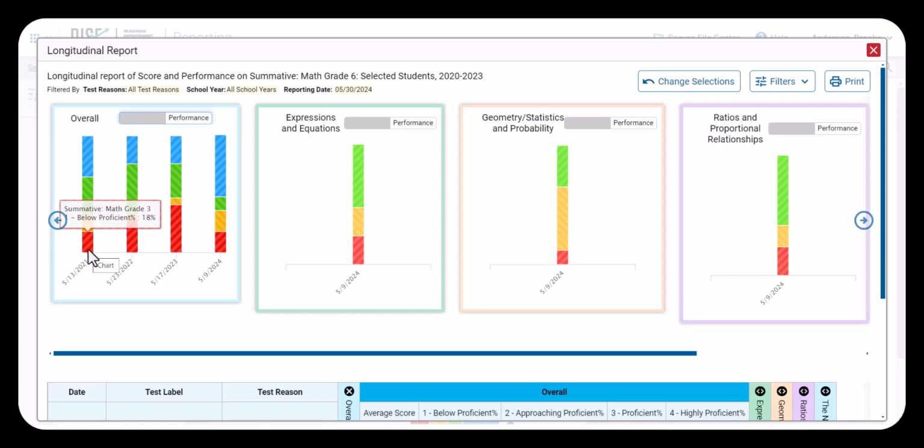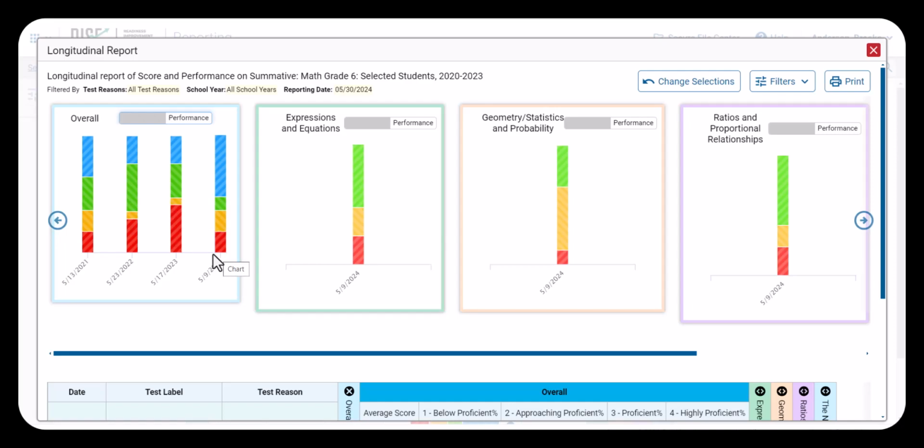Red is below proficient, yellow is level 2 approaching proficient, green is level 3 proficient, and blue is level 4 highly proficient. So now I can see since grade 3 and then grade 4, grade 5, and grade 6, how are my students progressing in their proficiency over time?